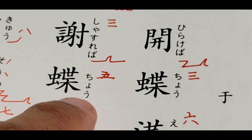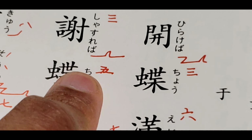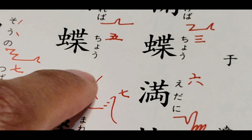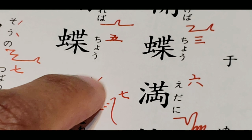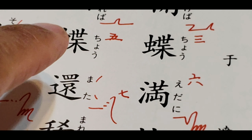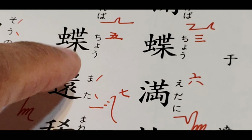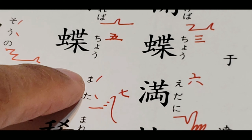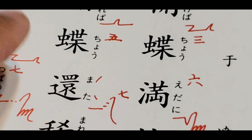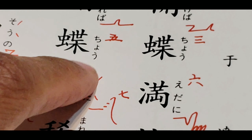And then here, again, we have cho, which is the butterfly. It's kind of hard to see, but this would be the five. So cho. And now here, this little upward tick, I think you call it a forward slash. You could think of this as a sort of a spike up, right? So cho. If this is the five, we're jumping up to the six, and then immediately jumping back down. It's like cho mata.